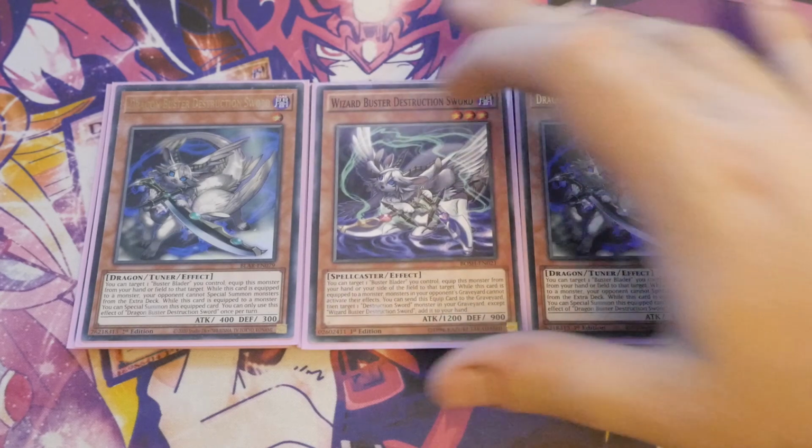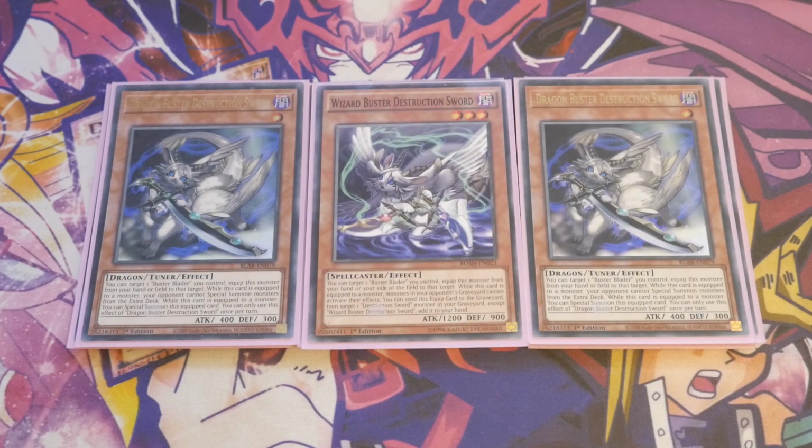Then, if extra deck is not your opponent's thing, well, you can go with the Wizard Destruction Sword, which basically turns off the graveyard. Very specific. It is a card that can easily be cut. Both the versions I'm going to show you are a 41 card deck and a 42 card deck, so you can easily cut this card out should you want and have it as a side option.